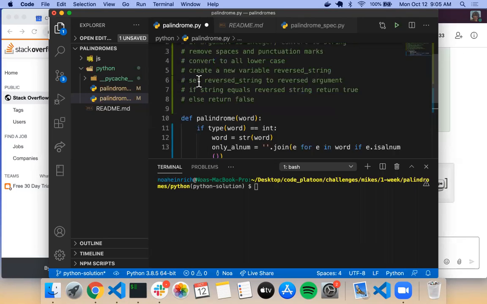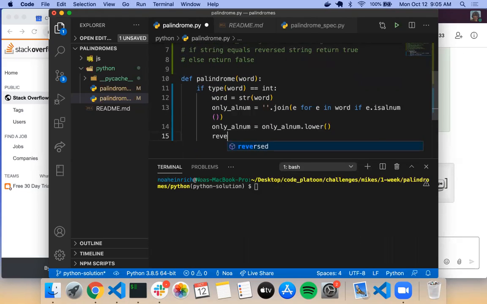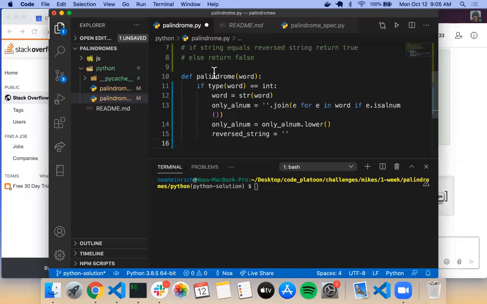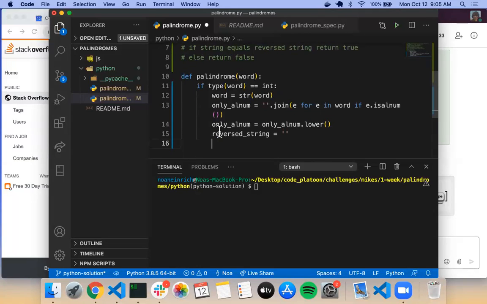All right. Then we need to create a new variable called reverse string. And then it says we want to set reverse string to the reversed only_alnum.